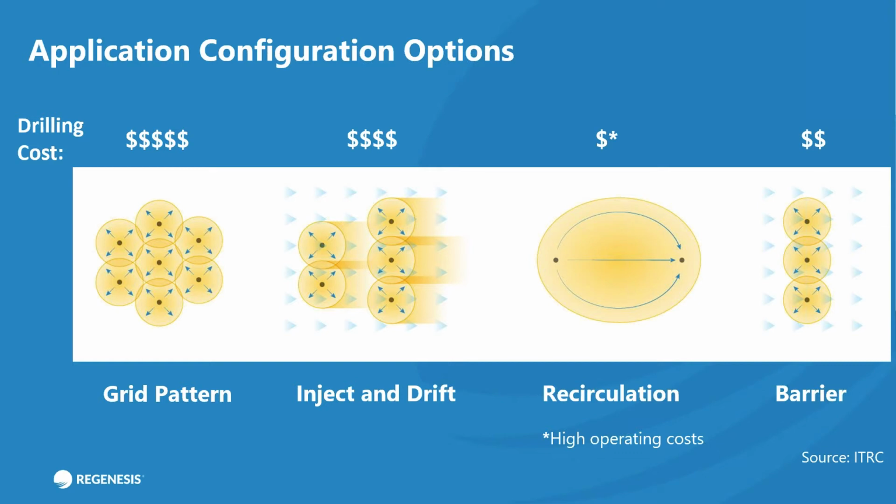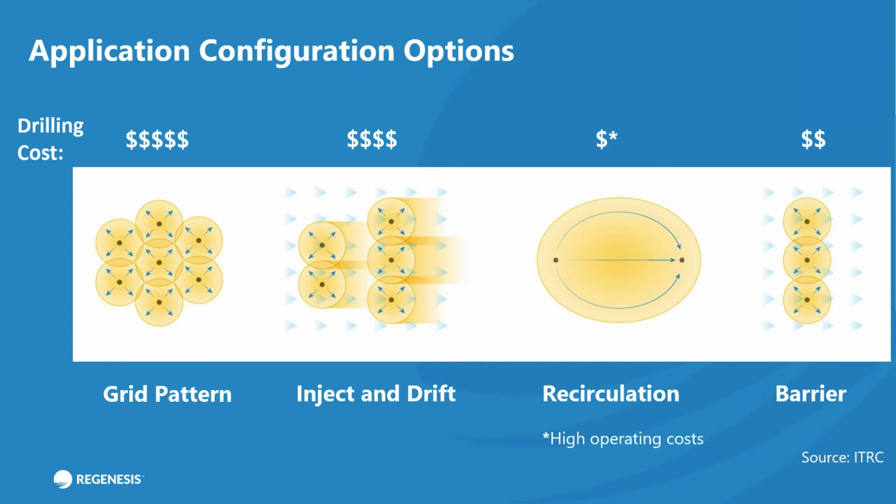Another option would be recirculation. So the drilling cost there would be relatively low, but I would say it is probably your higher risk of it not working. You'd certainly have to do a pilot trial, maybe with a reagent, maybe with a tracer, to ensure that there is conductivity between your injection and your abstraction well. While you may save on drilling, you've got operational costs in there.